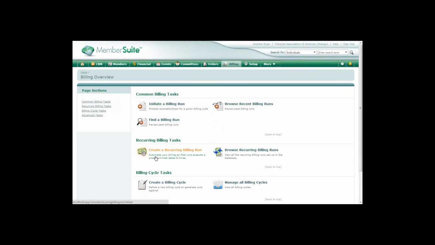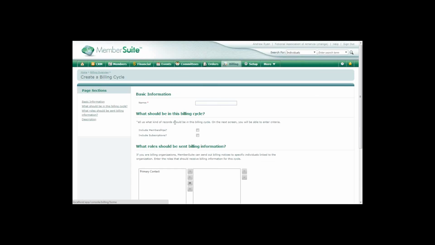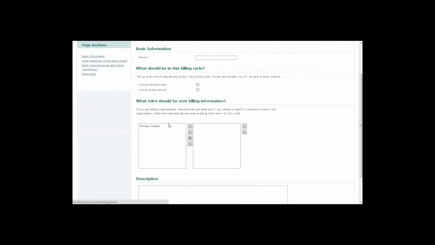When you create a new billing cycle, in addition to asking you who you're billing, the system also has this roles option here. That's another really requested feature, which is this idea that if you're billing an organization, the system should figure out that it needs to send emails automatically to people who are tied to that organization in specific roles.